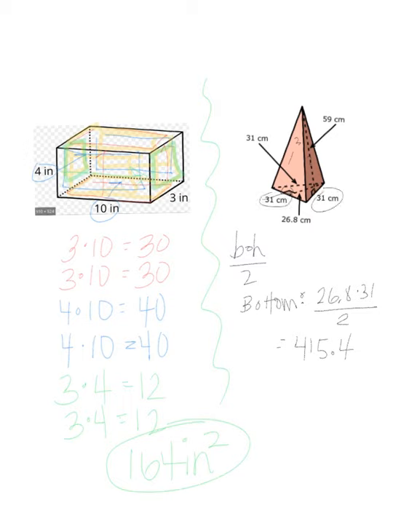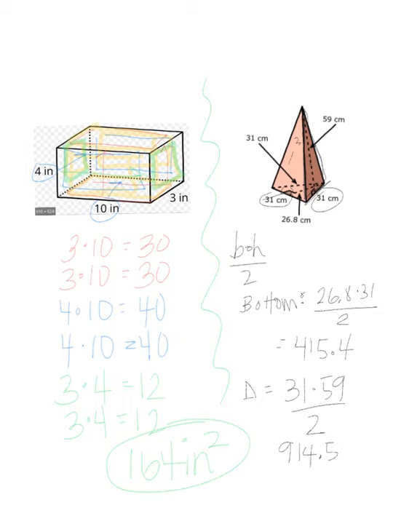Now, if you look at the triangles going all around the outside, they actually are all the same because they tell you that, hey, these are both 31, which can tell me that this is an equilateral triangle down there on the bottom. So the other triangles, let's get them one at a time here. We need to take our base, so that 31 times the height of this guy over here. You guys can see that. 31 by 59, all divided by 2. 31 times 59 divided by 2 is 914.5.